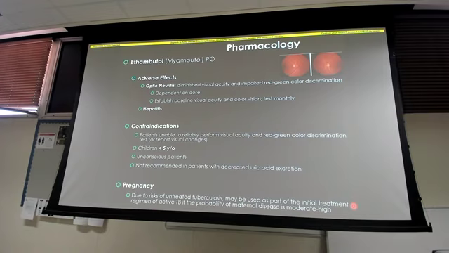Your contraindications, not in our kids that are less than 5, so look at the things that I have bolded. Also, if somebody already has that visual impairment with our red-green, we're worried about it. That's what I was telling you. We were already looking at this baseline, and so we don't want to make it worse for those patients. And then if somebody is not able to eliminate that uric acid, so if they already have hyperuricemia, just like we were previously talking about, then I'm also worried about this medication. I can have those gouty flares that can happen in our patients, or I can precipitate the gout. Don't worry about pregnancy on this one either.